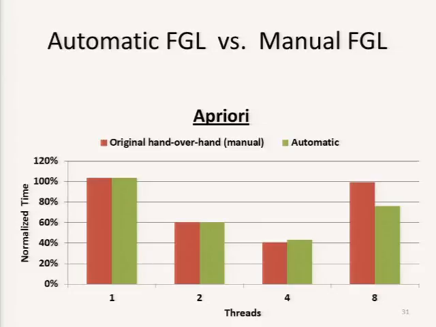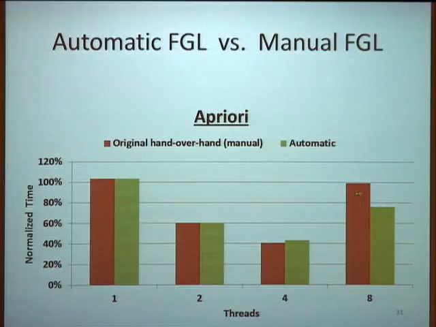In some cases, we compared our locking to manual find and locking. Here we have a graph that compares the manual find and locking to automatic find and locking. We also have a graph related to treap. Here we have a single lock, and here we have manual find and locking versus our automatic locking. The results were almost equivalent. Not in all cases, but in many cases we saw that manual and automatic are the same. In one case, we even found end-over-end locking in the original Apriori application, and we compared the original end-over-end locking to our automatic method. We saw that both methods are equivalent, but in one case here, our automatic method provides a better throughput. It was surprising, but this was the result.